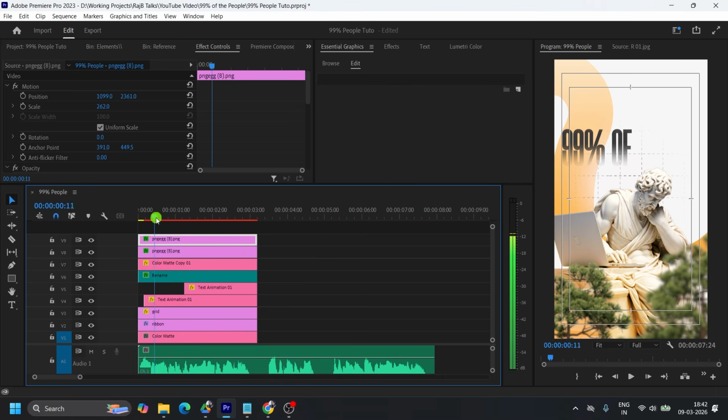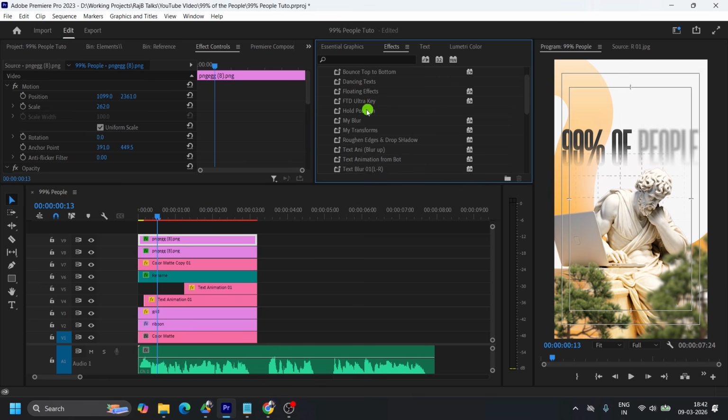Yeah, we'll add the tree. So what we'll do, we add the transform, and I made a pre-made transform so that I don't have to use the shutter angle every time. I made the presets here, so it's very easy.